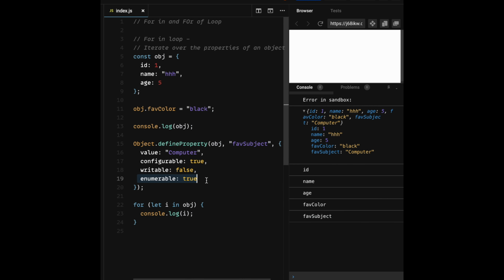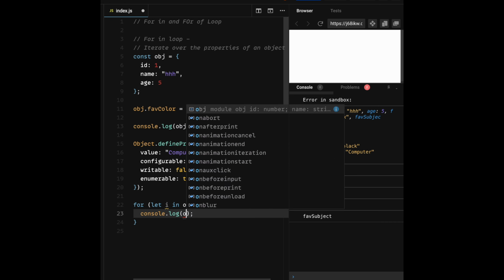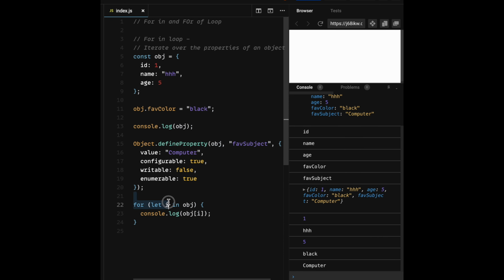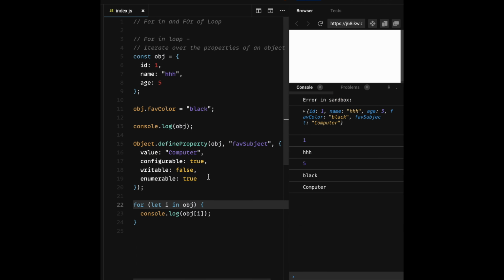So this is the enumerable property, it has to be true for iterating over. And we saw how to access the values as well. We just have to write obj of I, that is my object of the key, so we will get the values. Now let's talk about for of loop.